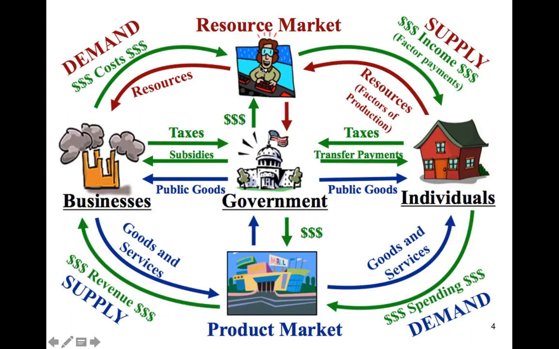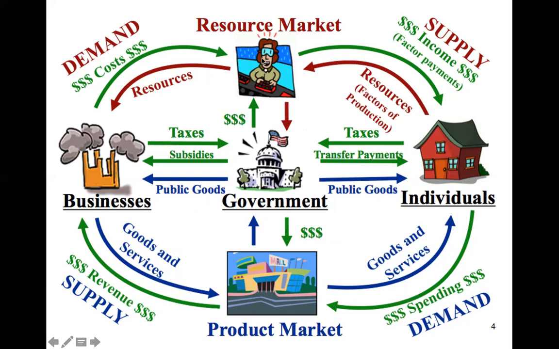And one of the big things I want you to think about is, on the one hand, we're looking at supply and demand, which is something that you already know and should feel pretty easy. On the other hand, who's doing the supplying and demanding is going to be different in this unit. In the product market, individual consumers did the demanding and firms did the supplying. Not so in the resource market.